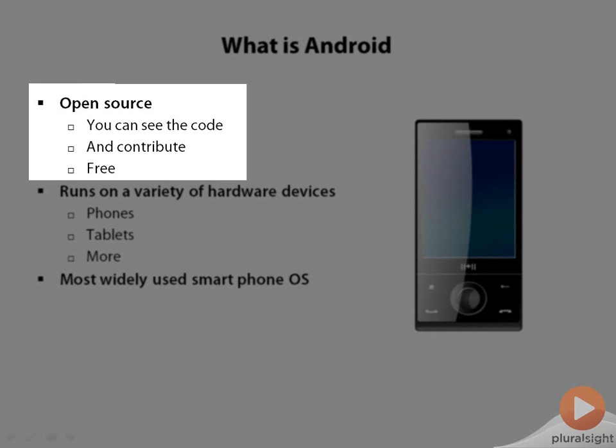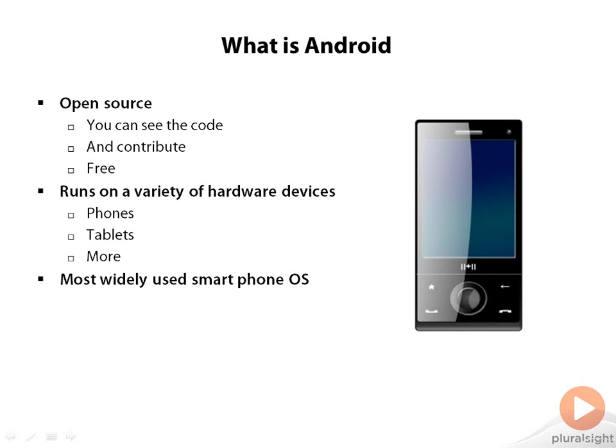Android is also open source. This is something that is very unique about Android and is one of the reasons for its widespread adoption. Open source basically means that anyone can see the code that makes up the Android operating system. Not only can you see the code, but you could also contribute to that code if you wanted to. This also means that the Android operating system itself is free. So, if you are so inclined, you could actually create your own phone and put Android on that phone. Although doing so is not nearly as easy as it sounds, and there are a few legal issues that we'll talk about later.